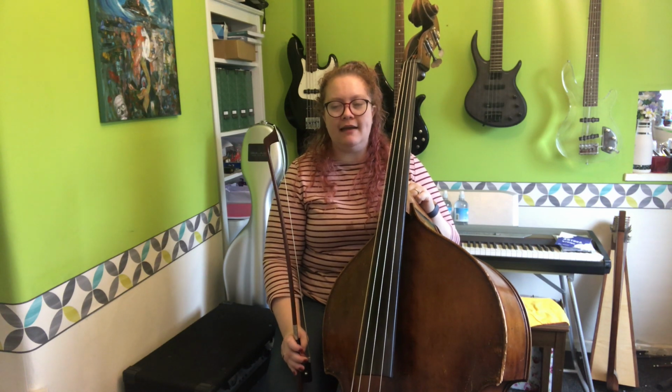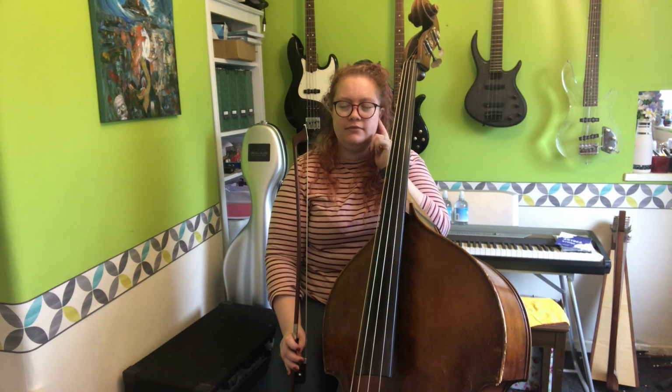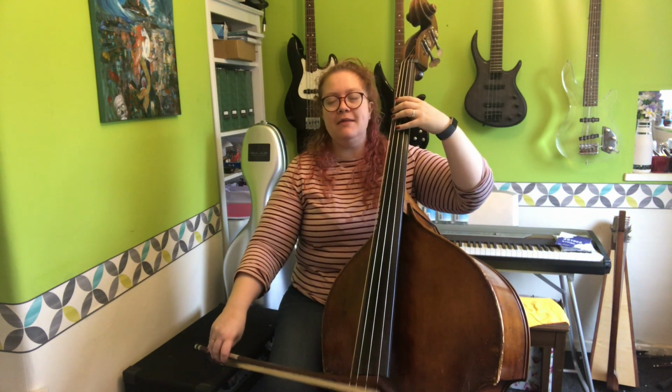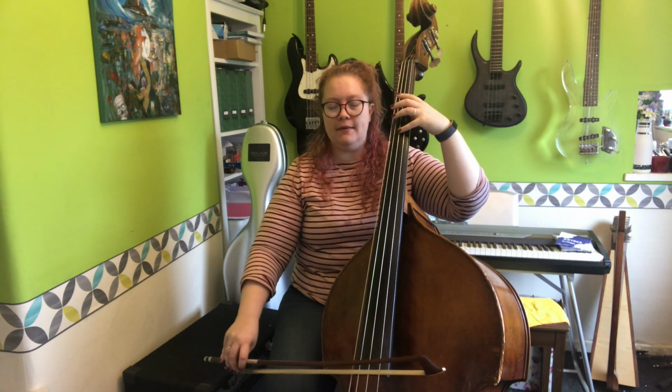So let's see if we can play that together nice and slowly. And we'll see if we can get the rhythms as well. Really listen to those rhythms. Make sure you're counting to 3 on the dotted minim. And make sure your quavers are twice as fast as your crotchet. I'll give you 3 beats in and we'll try it together. 1, 2, 3.